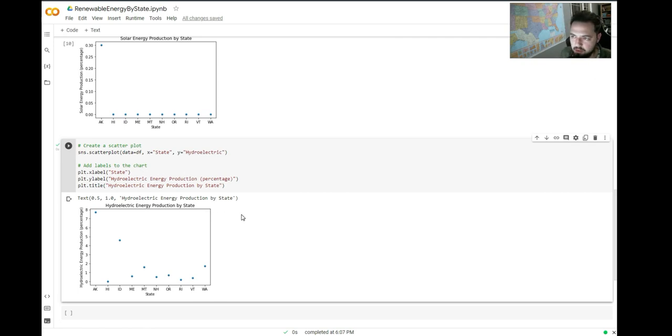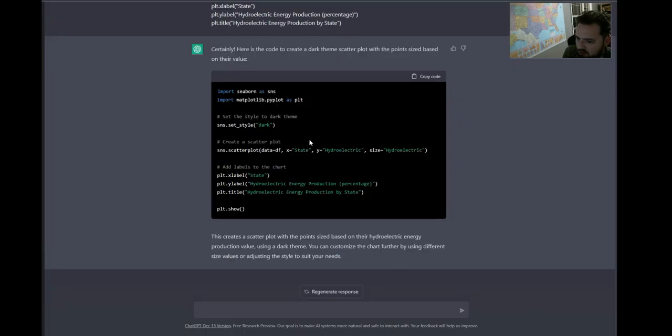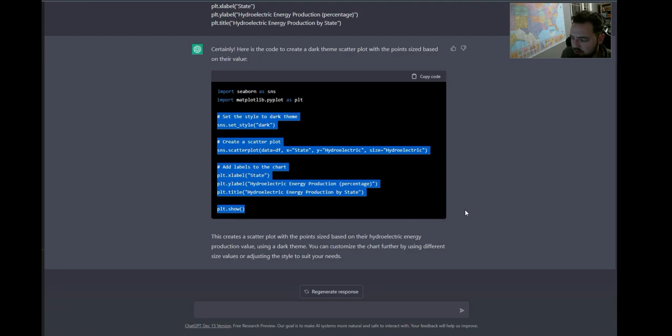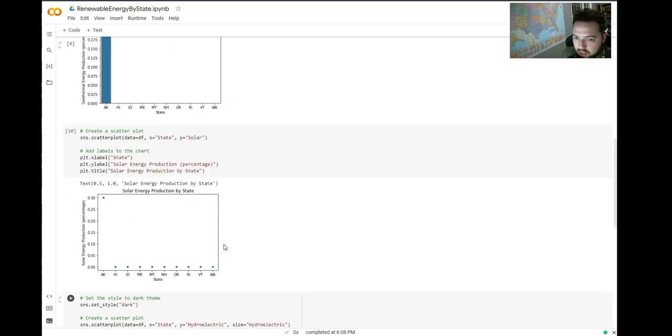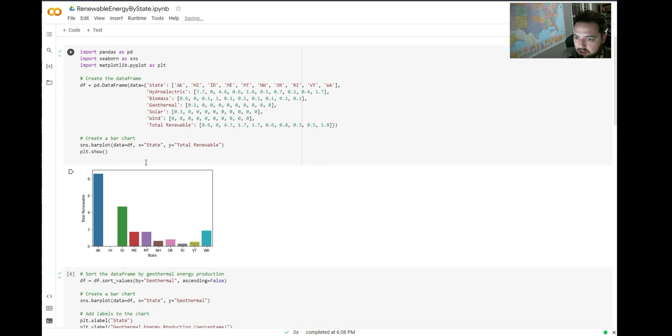One thing I'm going to do is ask the chat how to make these a little bit bigger and see if we can modify the aesthetics of the chart overall. All right, so we got some new code here for a dark style that works with the size. We just ran that, and we do have a better looking theme and labels, and overall everything looks great. So this is a cool way to start learning some Python and get some data, and you're doing it all with ChatGPT.